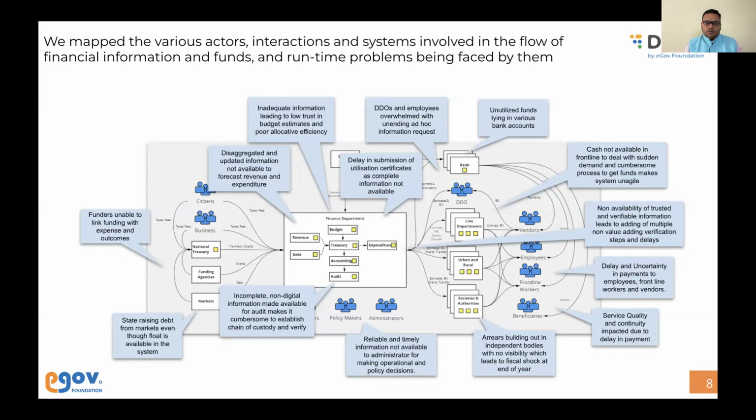Because of these issues, there are also concerns, of course, for vendors and frontline workers who are not able to get their payments in time, actually leading to delays at multiple steps. Now, if we just pulled it one level higher, what we could see was that data flow in the entire ecosystem was slow and limited, which basically meant that at best, actors had fragmented and partial information for any kind of decision making. So that automatically poses a lot of challenges, right?